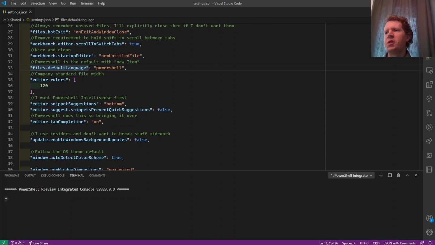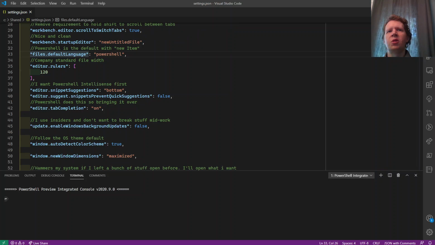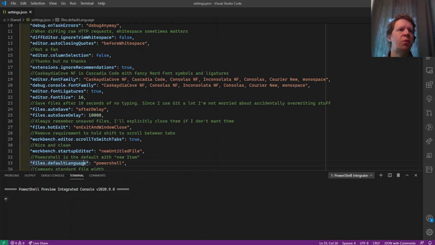You can set this to whatever you want, 80, 120, 160, but it's a nice reminder that if I've gone this far, maybe I need to wrap it in. And PowerShell is really good with having all kinds of ways to make your code more vertical than horizontal, so it's easier to read. So it's a nice little reminder that, hey, maybe I've written this thing too long and I need to wrap it back. So let me open my settings again.